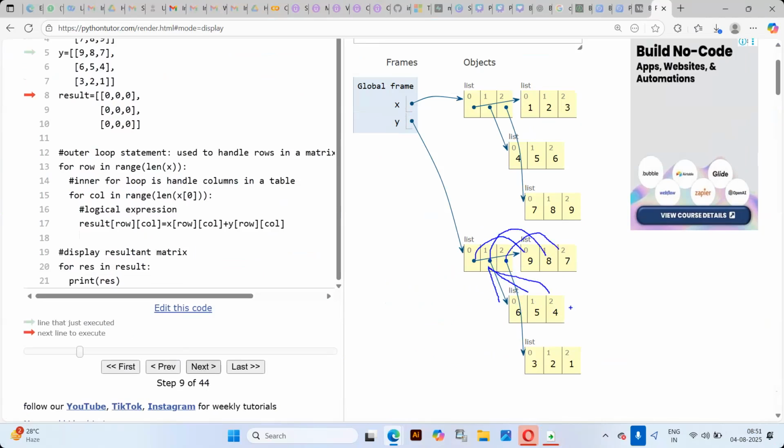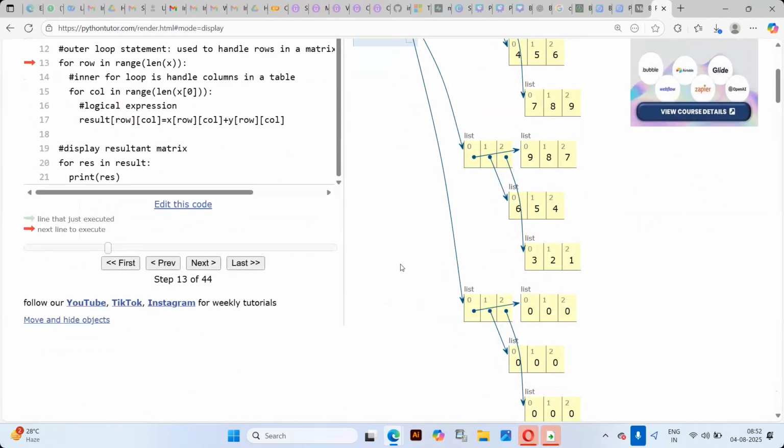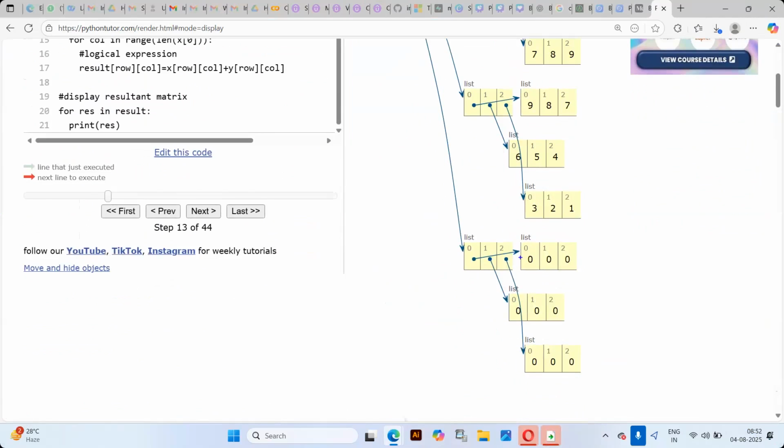Because if we go with the rest of the program, the tracking is important. If we don't understand how the inner level is executing, you won't understand the right perspective of the nested loops concept, because a large problem can be solved by nested loops. So you should have a perfect idea of how exactly it takes place. If we click next, it will show you the resultant matrix, which is initialized with zeros as default values. I hope you are seeing that the elements are currently zeros, because to avoid garbage values we have written zeros.